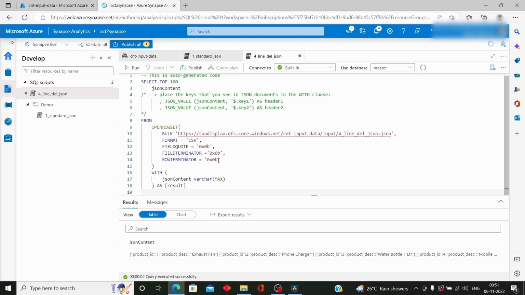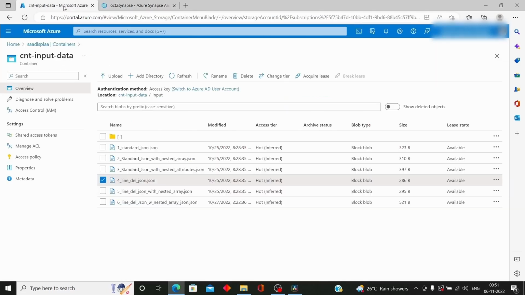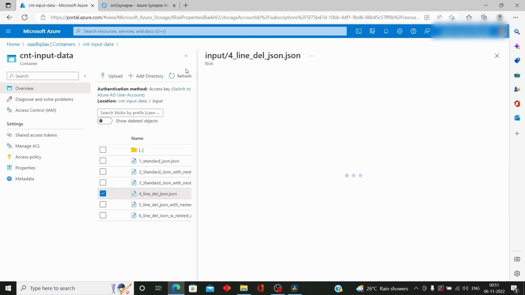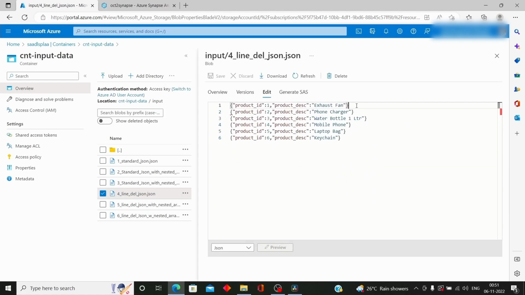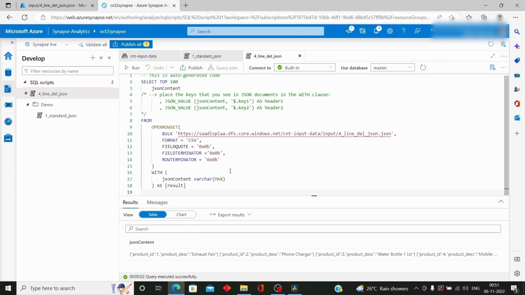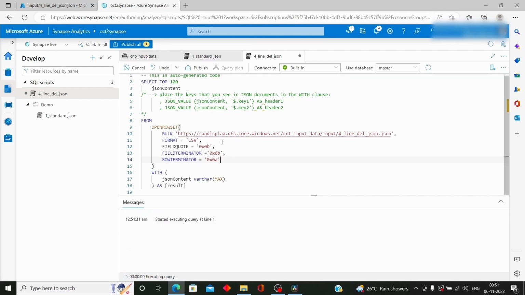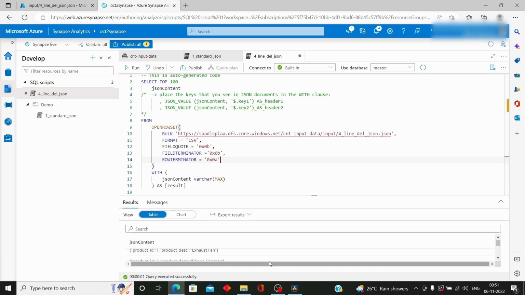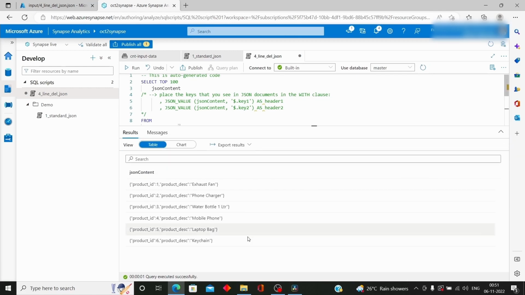Okay. Now in this case, actually, if you see, you have a line delimiter which can actually help you identify each JSON object, right? So if we want to utilize that, what we could do is we can simply say 0A in the row terminator. This is also mentioned in the Microsoft documentation, and this denotes the new line. Okay, so you can mention 0x0a here, and now look at what is the difference. Okay, so now each JSON object is listed in a separate row.